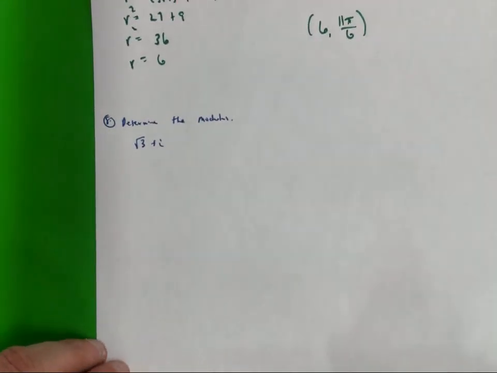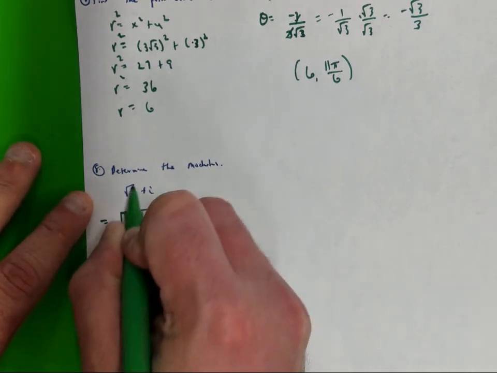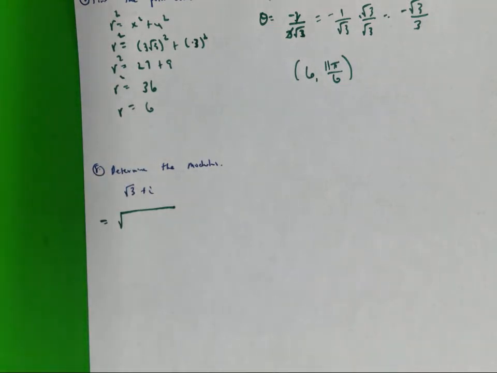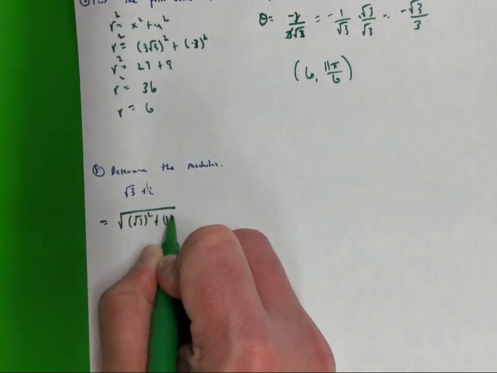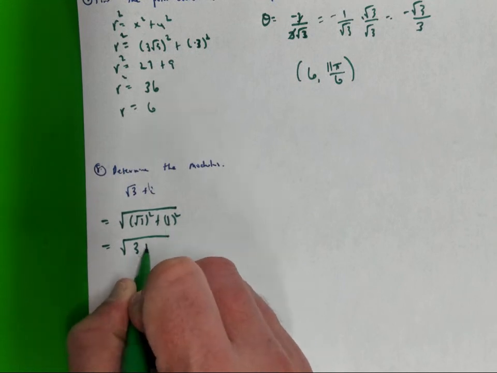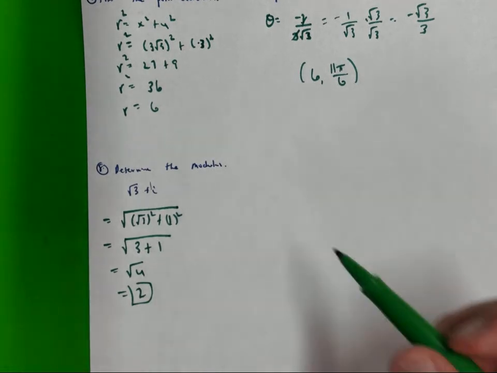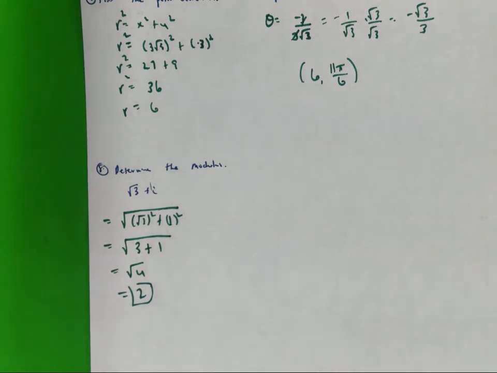Okay. Number 8, determine the modulus of the complex number. Remember, it's the square root. Nope, I was right. Square root of 3 squared plus that coefficient of 1 squared. Square root of 3 squared is 3. The square and square root cancel out. 1 squared is 1. Then you got 3 plus 1 is 4. That is 2 is your answer. So it's the square root of this squared plus the coefficient squared. Gives you the absolute value. Remember, the modulus is the absolute value.